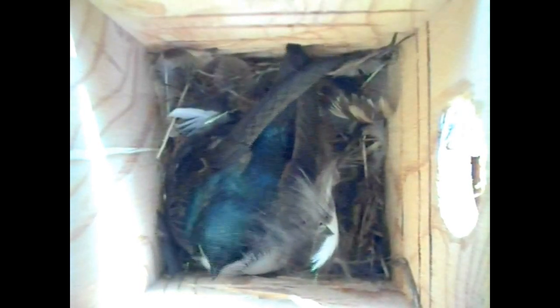Now the female's back, she fed a nestling, and settled back down to brood. That's her routine: bring food, feed, and brood. Sometimes these brooding sessions can go on for quite a while. She keeps on brooding, checking the young — maybe she's even looking for a fecal sack underneath that pile of babies. Then she settles back down and broods some more.